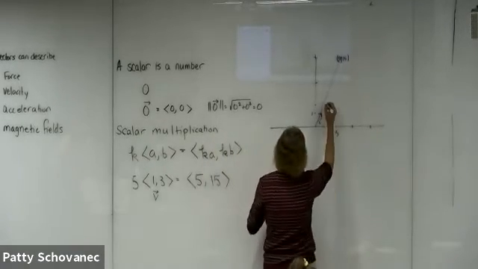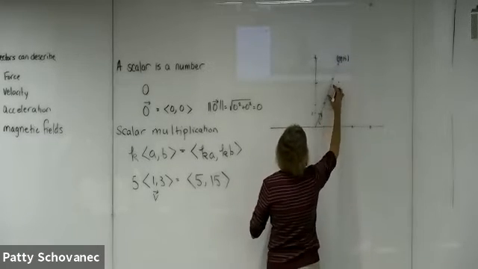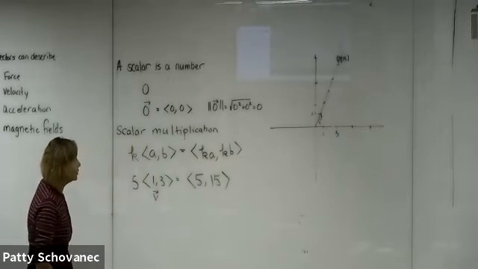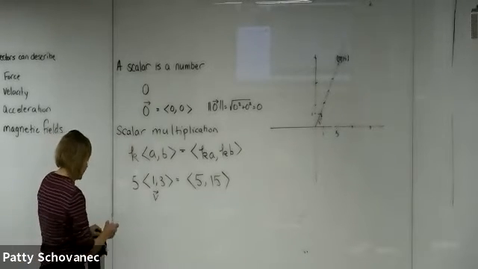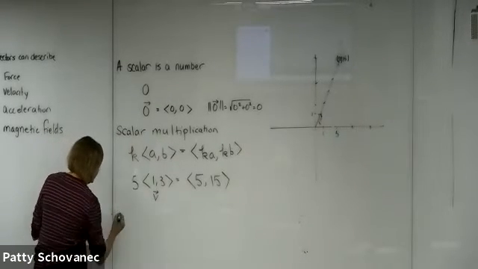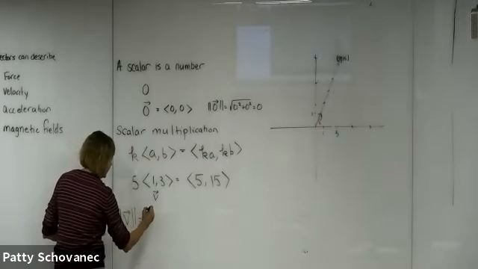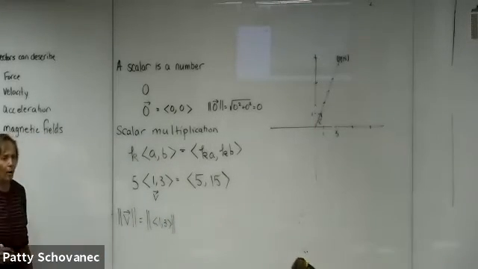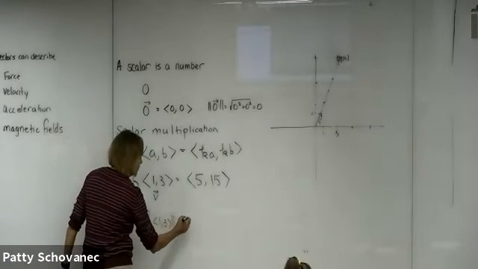And all it should look like is 5 of these guys laying end to end. 1, 2, 3, 4, 5. It should be a vector exactly 5 times as long as that vector. If I figure out the magnitude of vector 1, 3, let me write it like this, and you might see it like this. We put the 2 little bars around something that's asking you to find the sum of the squares of the components and then take the square root of it. So in our example, you get the square root of 10.